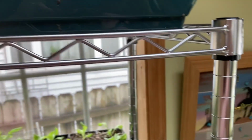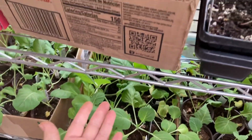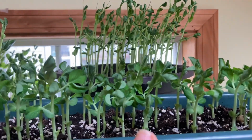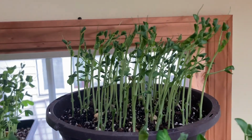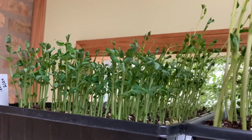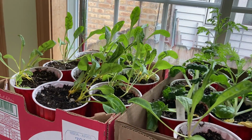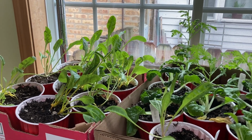So here on top of my plant rack, I have a ton of cabbages that I was showing you, Swiss chard, and then all the way on the top, I have to use a stool to get here. I have peas sprouting. So this is the dwarf variety of peas, and that's the hanging basket peas. And then there is another variety over there. So as you can see, all of my peas are ready to be transplanted outdoors. And I'm just waiting on the weather to get a little bit better so I can go there and actually do some planting. We had snow yesterday on the ground, so I hope that this week there'll be no more snow.